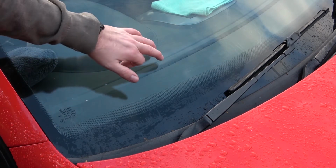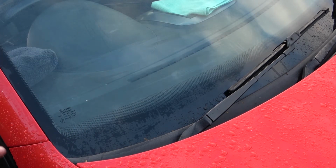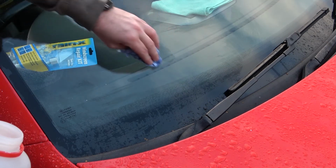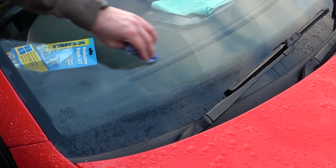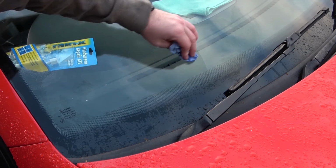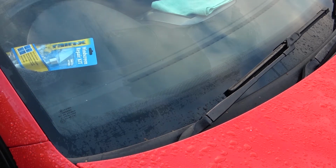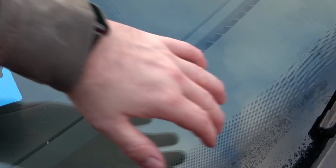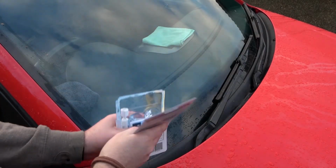But what I'm also going to do is clean the area around the crack with some isopropyl alcohol, which should get rid of any debris or any nasties that I haven't actually got off with the microfiber. Right, so now the area around it has been cleaned thoroughly. I'm going to open the kit and see what's inside it.